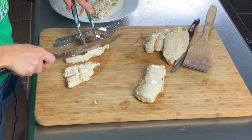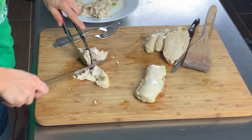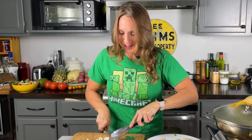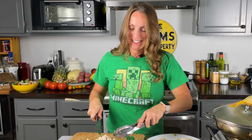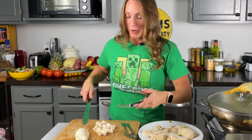This is how I usually end up shredding things. Because the chicken's not really cooked all the way. It's still not nice and moist. I was trying to say nice and moist at the same time and it came out moist, which is also appropriate. Moist.